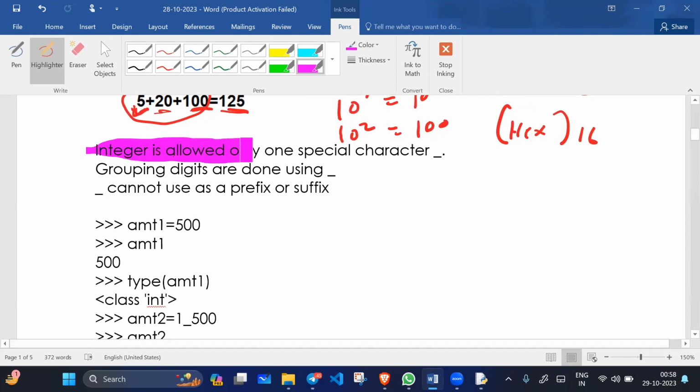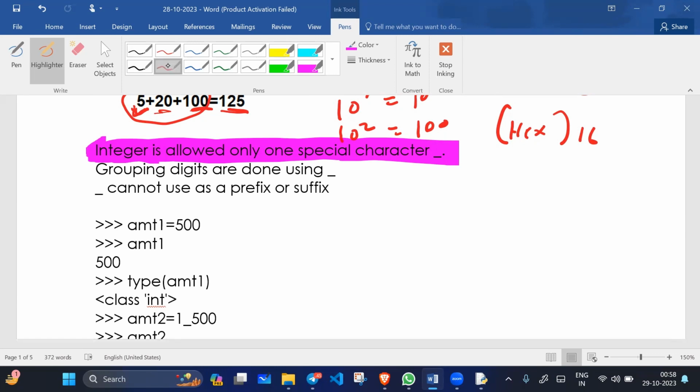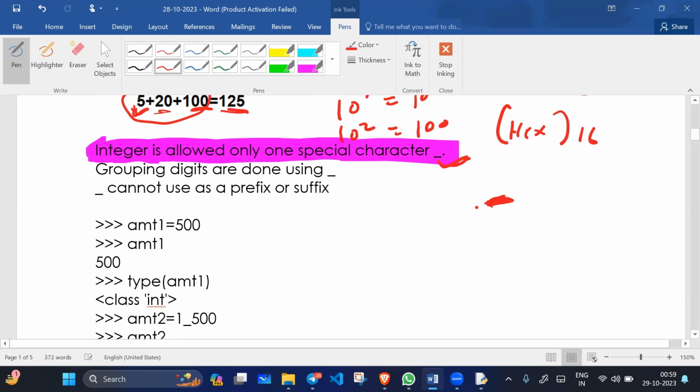An integer allows only one special character. Whenever you are assigning any integer to a variable or object, you can use this special symbol, the underscore, in integer representation.